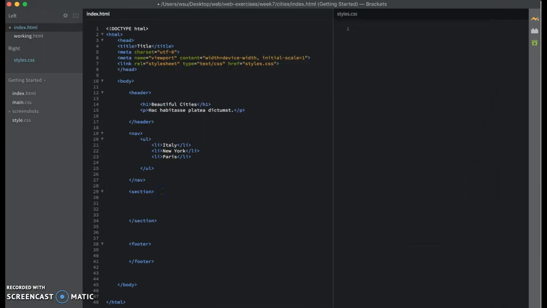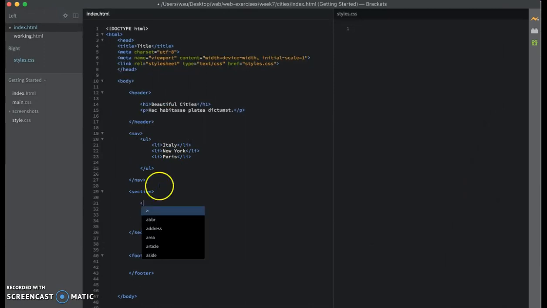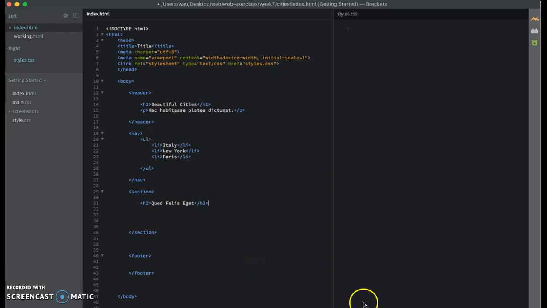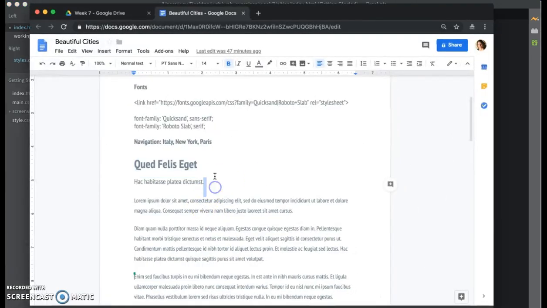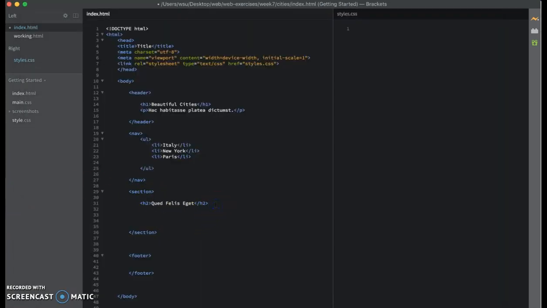Okay, so underneath my opening section, I'm going to make an H2. We'll have opening and closing. I'm going to paste that right in there. And we'll even do an H3. So I'm going to just copy and paste this. Go back in here. We'll do an H3. Paste that in there.